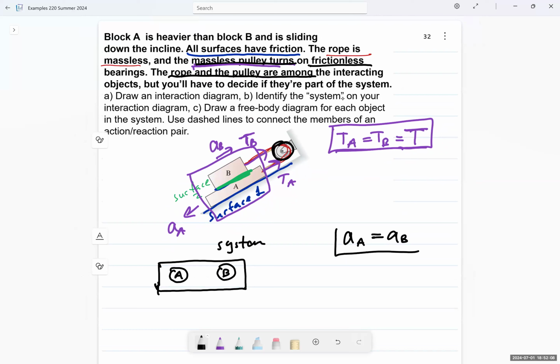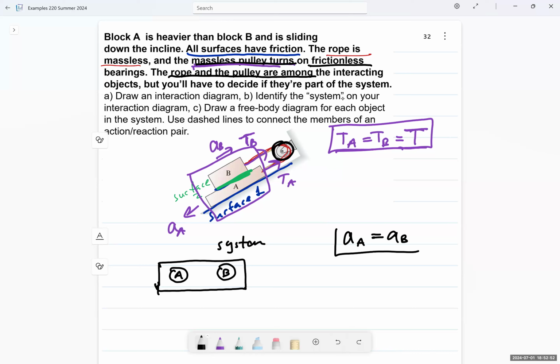Then you recognize all the agents that are acting. For example, there's the surface, so it gives you friction and things like that. There's surface 1 and surface 2. One of them is an internal force, the other is an external force. The internal force here is the friction right here between those two. That's the example of an internal force, because it's the force that is only due to the fact that A and B are interacting with one another.